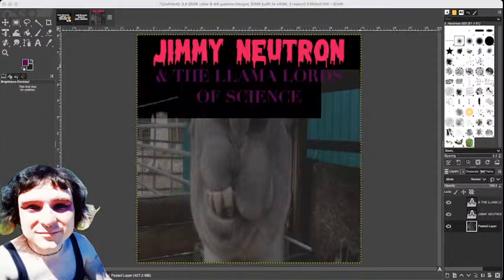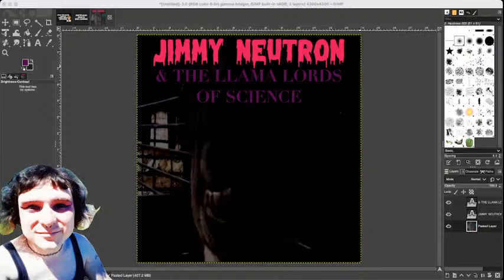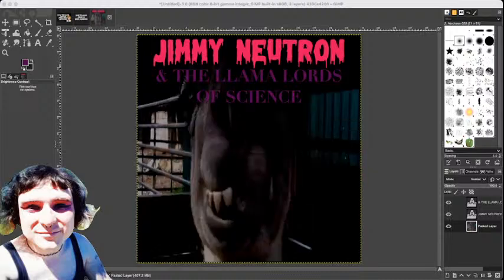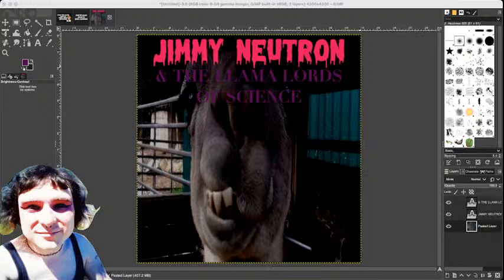Now, look at that. Ooh, that's some gritty shit right there. Well, not literally gritty, I mean, if you're from Philadelphia, but you know what I mean. I bet Gritty would look good on this album cover just as much as this llama does. Actually, that's perfect. Anyway. And what's cool is that the llama's eyes are obscured, but honestly, I like it like that.